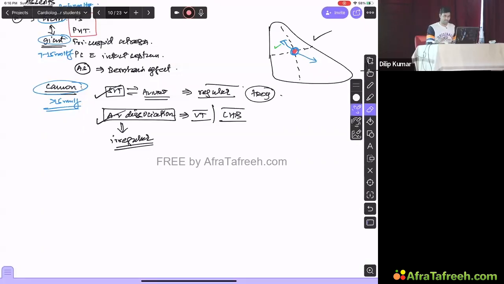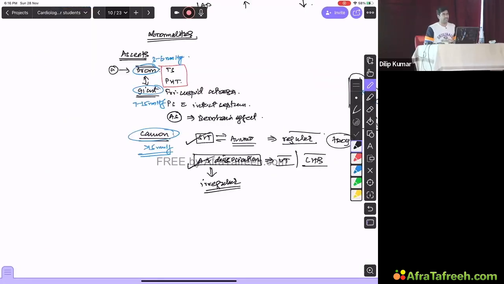That's called the frog sign. Do you remember, yesterday I said, whenever the patient tells you of a pounding sensation, you should ask whether the pounding sensation is in the chest or in the neck. Whenever the pounding sensation is in the neck, it indicates what? Canon A waves. Did I tell you yesterday or not? That's why. Okay, this is an example of Canon A waves.